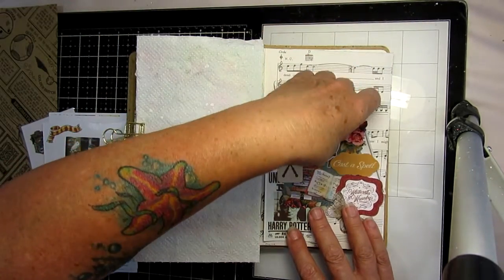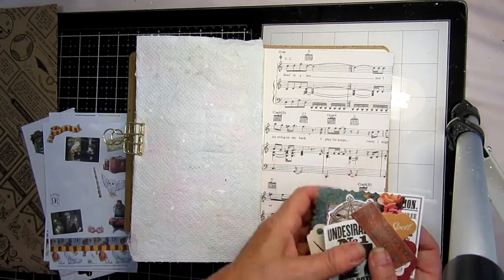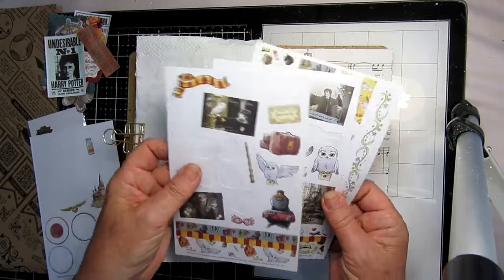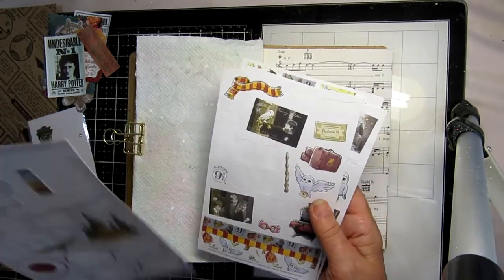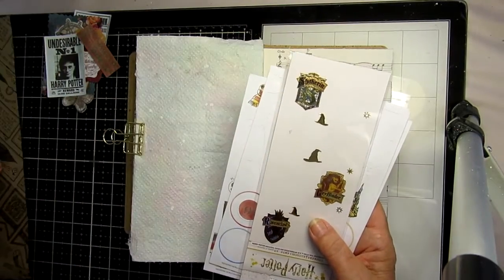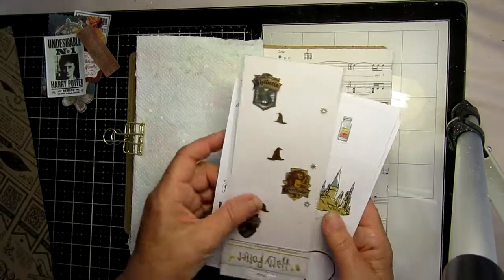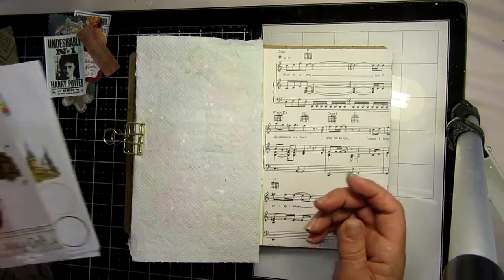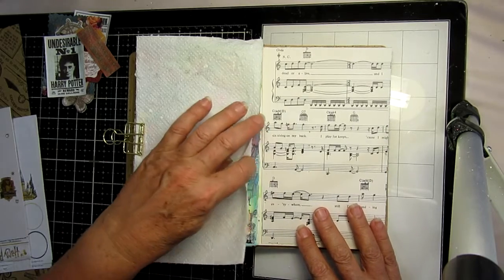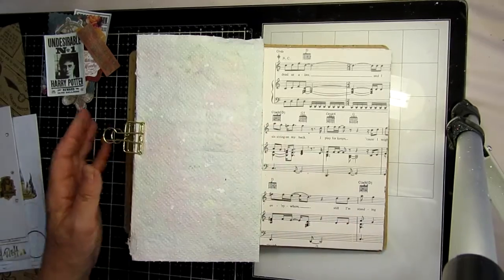I'm going to start with a music paper background, maybe give it a little colour. I've got some Harry Potter stickers. A lot of these are left over or still in the process from the album I've done. I've got a piece of Quidditch wrapping paper. And I might bring a few other elements along as we go. Anyway, I'm going to do a nice, happy little Harry Potter page to celebrate Harry Potter's 20th anniversary.